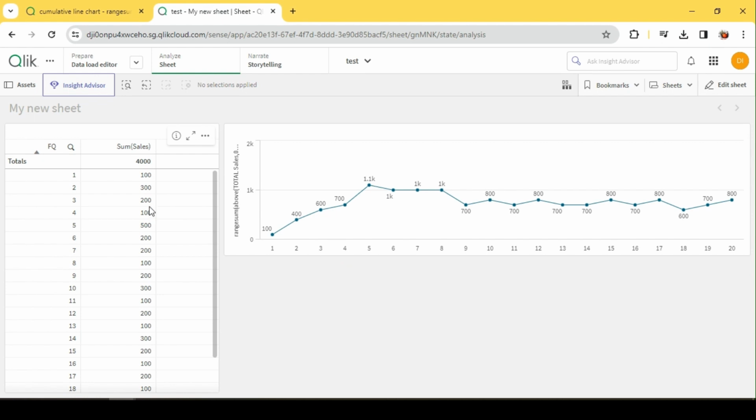So starting here, the sum of all this, which is 100 plus 200, 300, 600, 700. Now, when it comes to the fifth quarter, it should be from here to the last four. So 5 plus 600, 800, 1100. Only till this, because they're going back only four quarters, right? Starting from the current quarter. So starting from 5 to 2, this is 1100. Similarly, it cumulates and goes on. So by default, this works fine. They are able to cumulate the last four quarters.